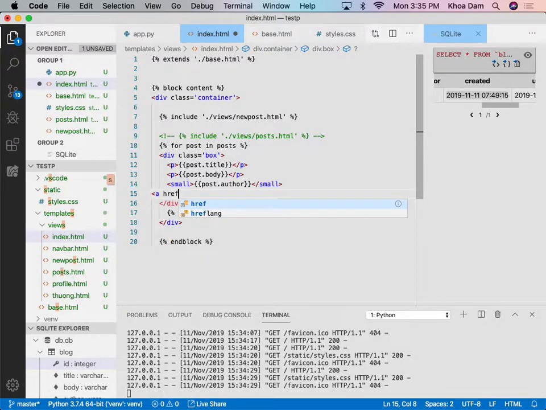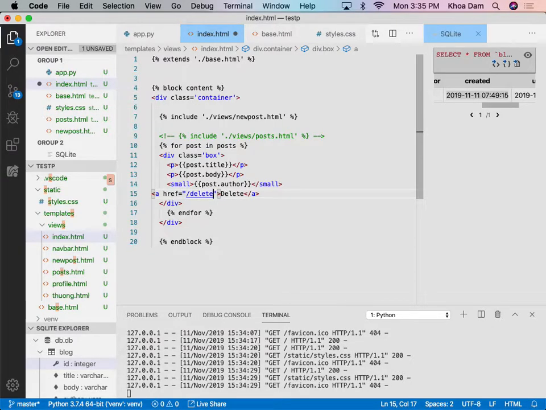Href equal to. There are two ways to do it. The easy way is this, and there's another hard way. For example, delete. Okay. You can do it like this. Right. I thought you were going to do edit. Are you doing the edit or delete?